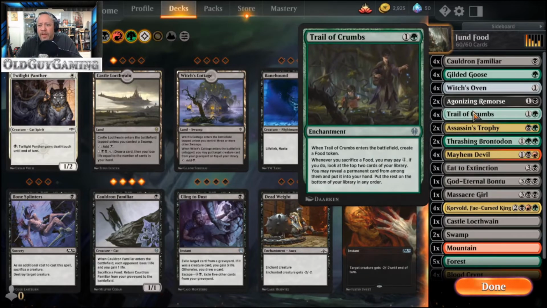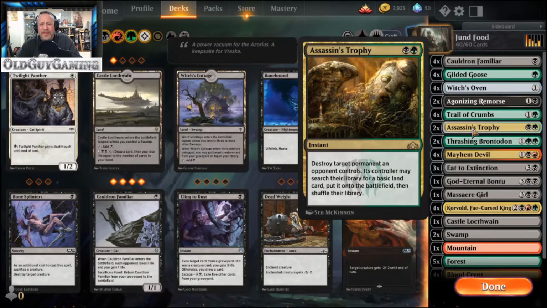Great card. Trail of Crumbs, you will see this quite a bit. Whenever it comes into the battlefield, it creates a food token, hence the reason behind the food deck. Whenever you sacrifice a food token, say for example to Korvold, you may pay 1 mana, and if you do, you look at the top 2 cards of your library, reveal a permanent card from among them, and put it into your hand, put the rest on the bottom in any order, so it allows you some of that card draw.